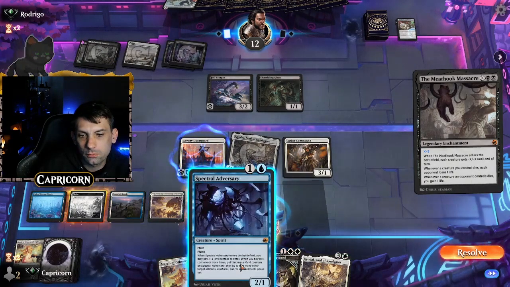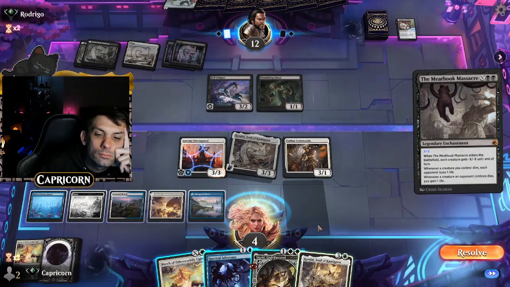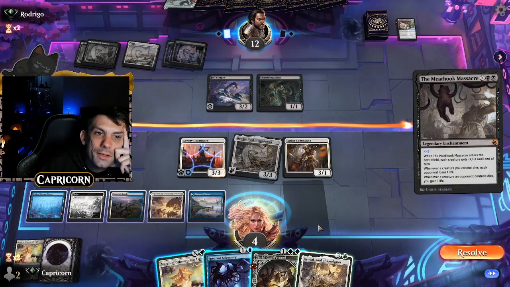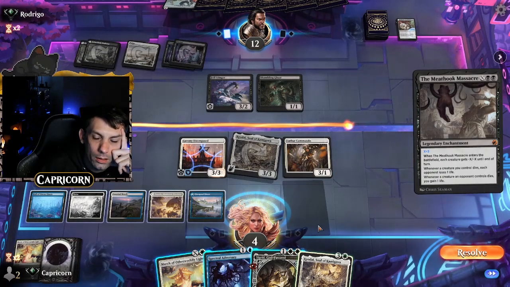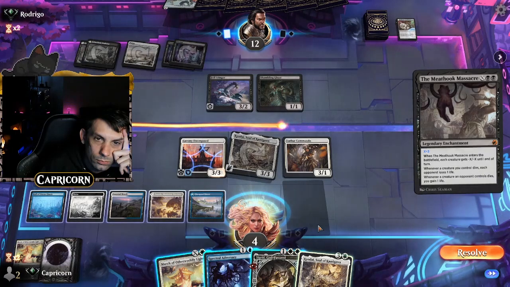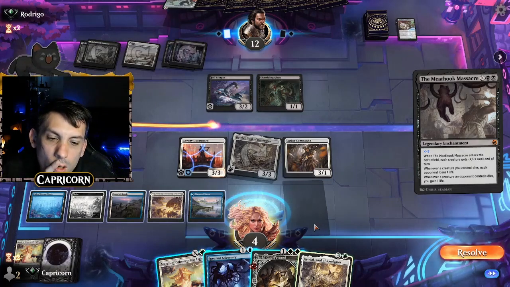-3. Let me think. -3. He's out of mana. We can protect something if we want.